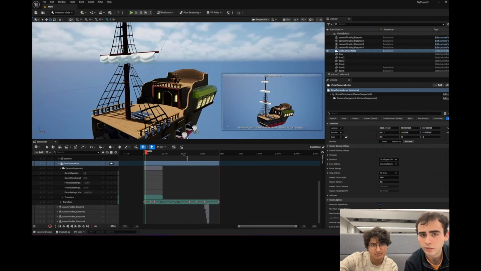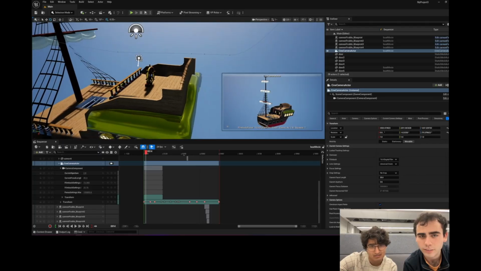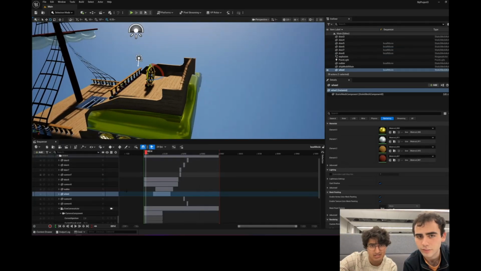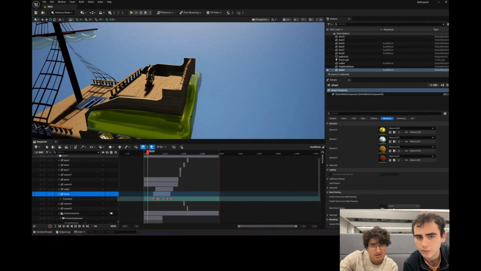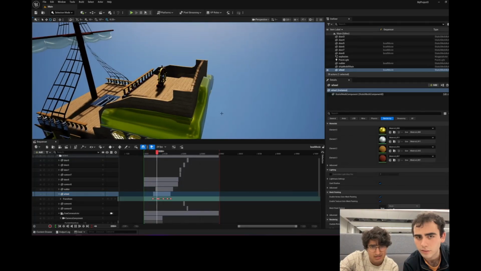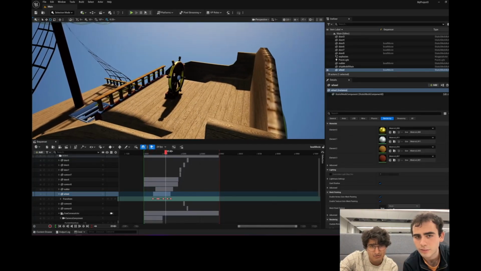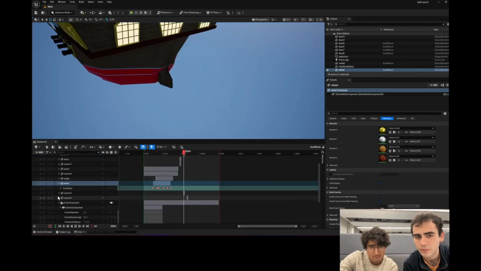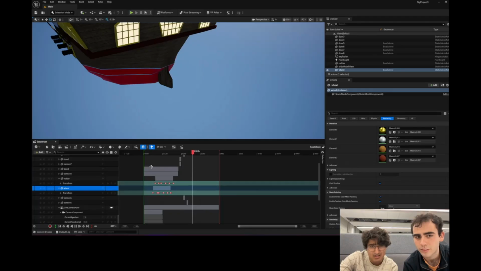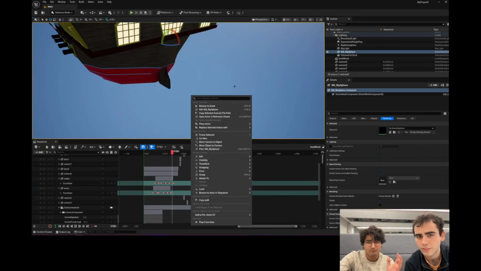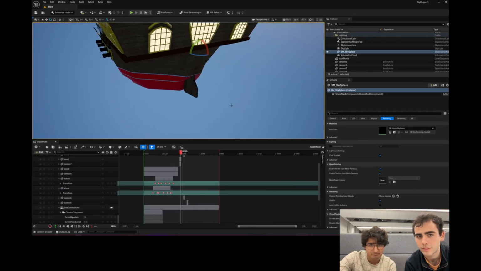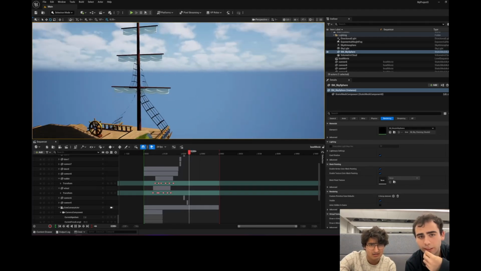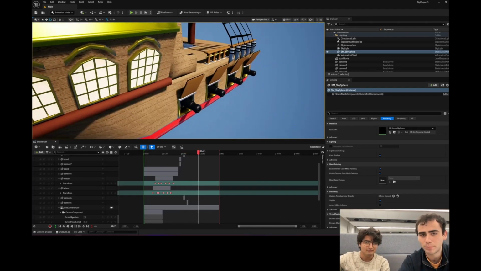So for the steering wheel, if we see, I added the animation of it rotating, and then also the rotation. Let me zoom in. Yeah, the flap also rotates with the animation. So it looks like it's rotating with the wheel, basically, as you can see. The idea was that it would move.